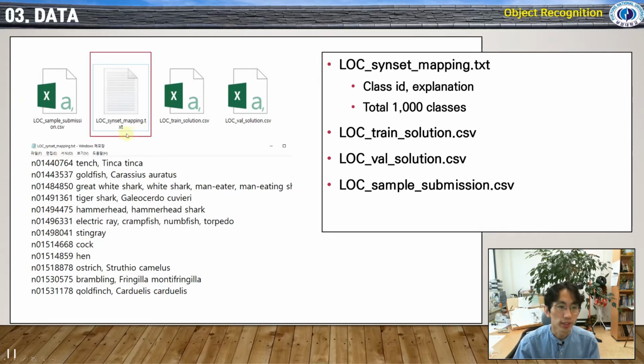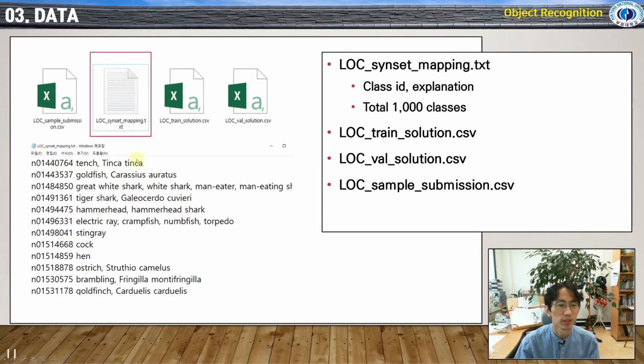So anyway, if you open this text file, then you will see the text listing the objects and their names. So the ID of this object is N01440764, and if an object is recognized with this number, then its class name is Tinca.